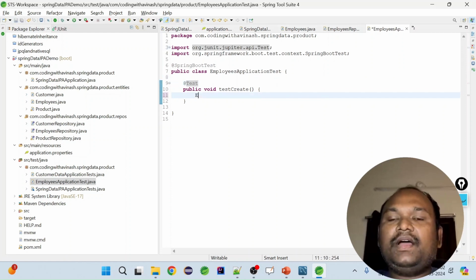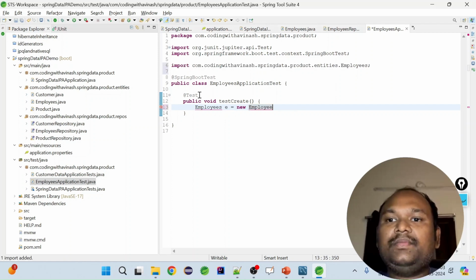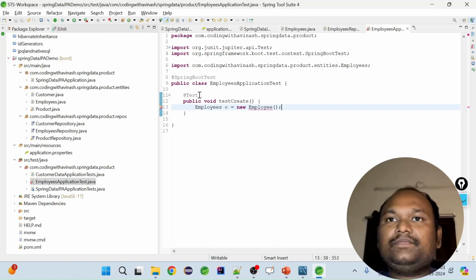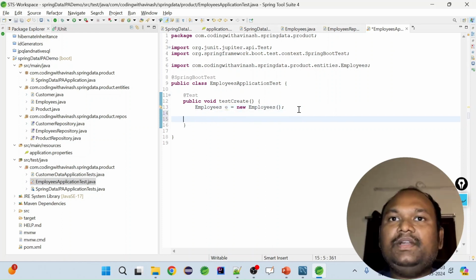Here I'll first be creating an instance of my Employees class, employee equal to new Employees. Let me import them. So this got imported. So let's set data to our employees.